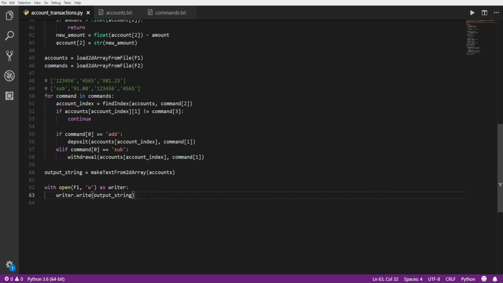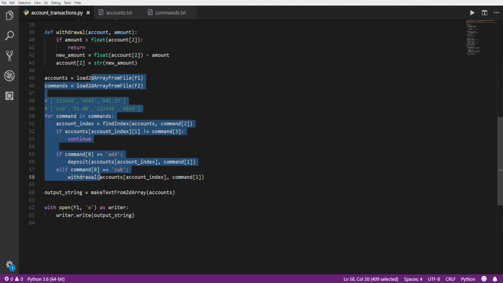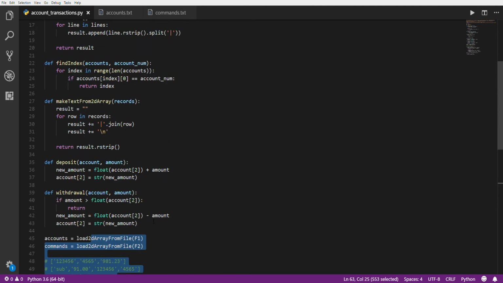Array and list, it kind of depends on the language you're using. In Python, they're typically called lists, but arrays are used in many of the other languages. So either one, they're the exact same thing. There you have it. So we write it out, and that should be it. As you can see, since we defined a whole bunch of functions, the entire script that does all the work is really only these, what, 20 lines? Not even 20 lines? And that's it.